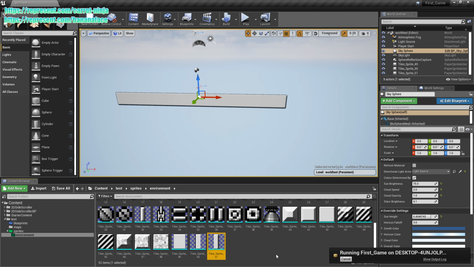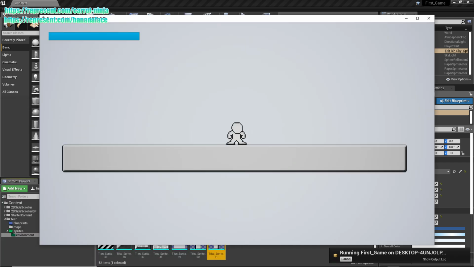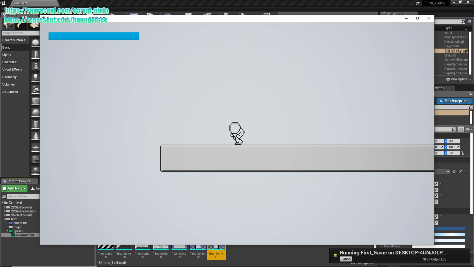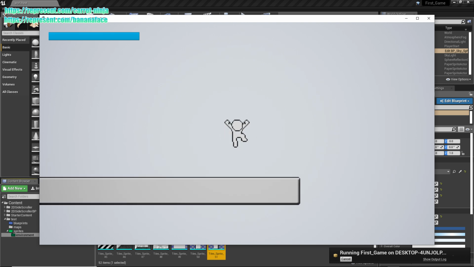Come on, game. Any day now. Oh, it's already open. I'm just dumb. So yeah, that works like a charm. Now we have this blank tile, or this flat tile here with no seams in it. That's exactly what I wanted, and that looks way better.